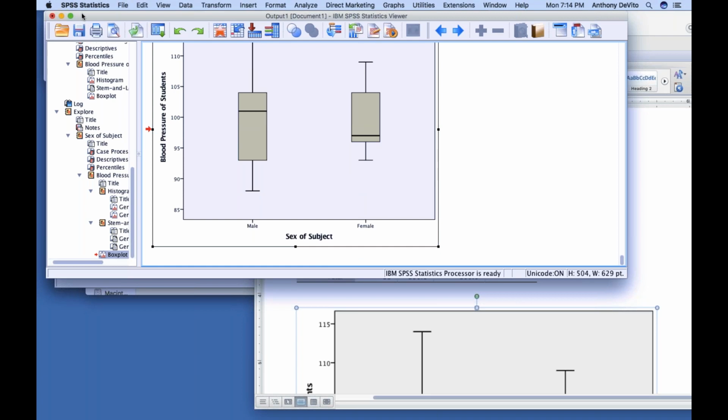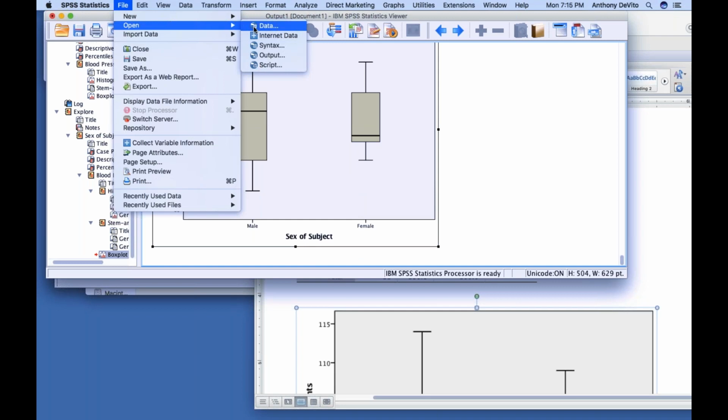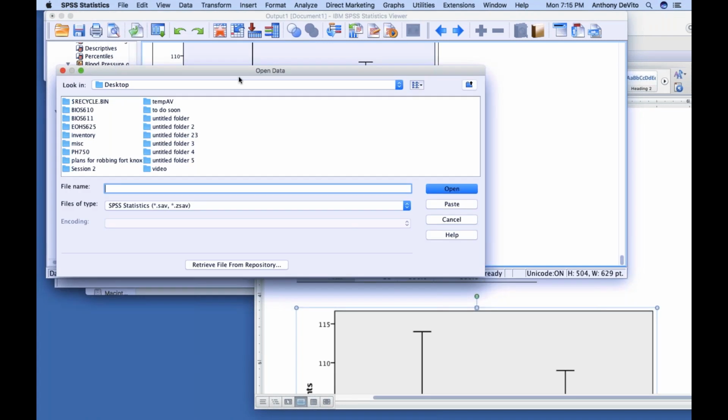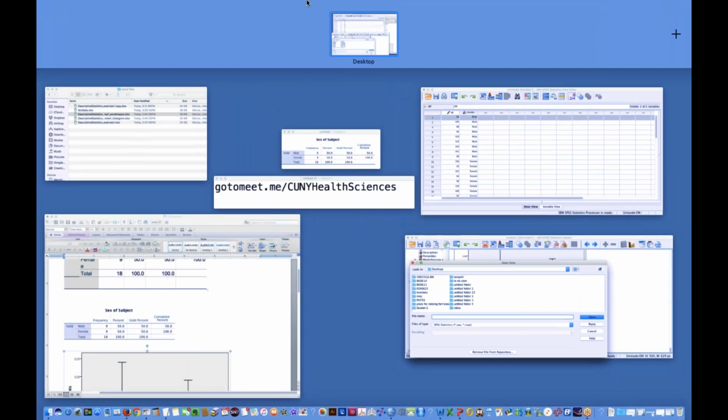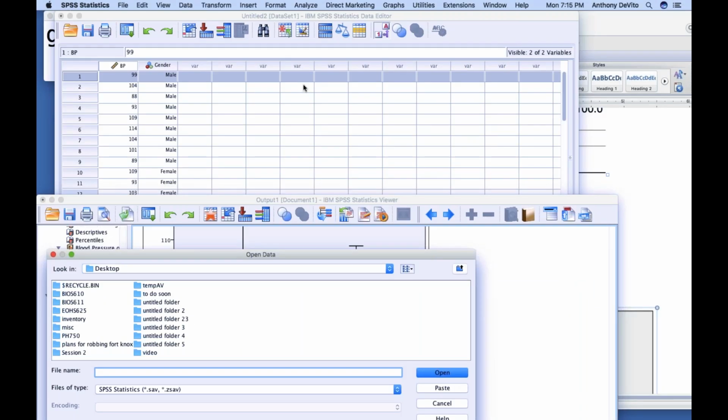Now let's apply this to some of the data that we're working with on the homework. So I'm going to open up a bigger file now. Open data. Okay, and I'm going to look for... let's see, I'm trying to remember what file I have this in. I'm going to have to go to my desktop to take a look.